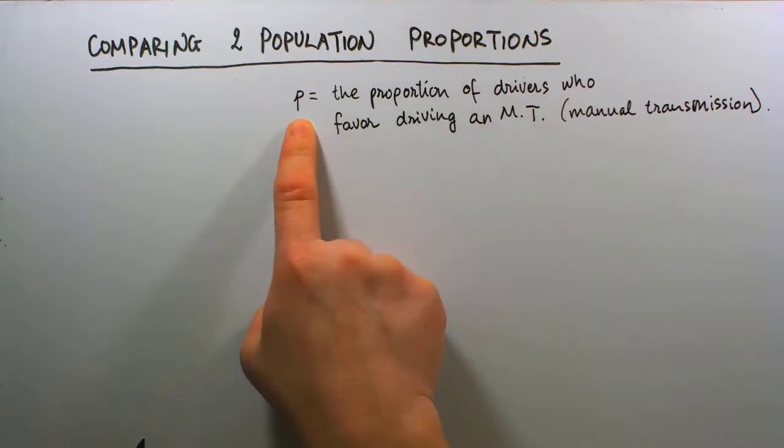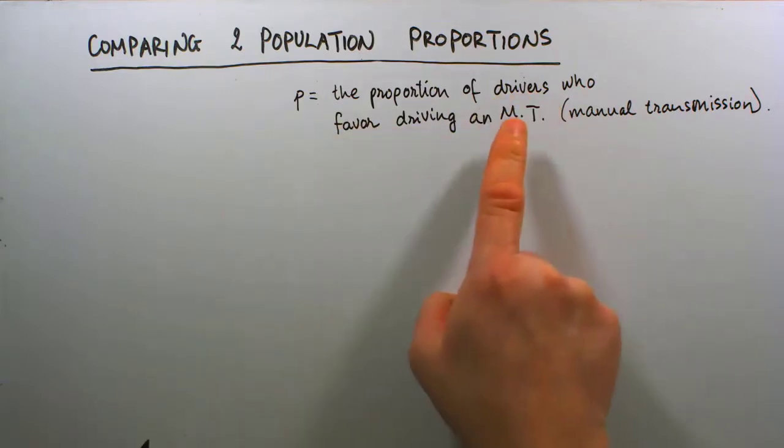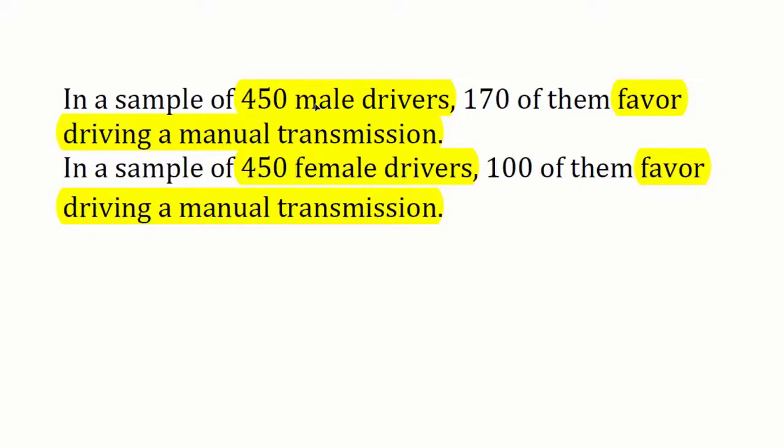And as of right now, looking at this proportion, it's just some general proportion in the entire population of drivers. Again, back into the wording description of our two samples here, then clearly we have had one sample as highlighted in yellow here, being selected from the male drivers. And for now it's a little ahead of time, but in this sample we found 170 of them. So if we put 170 out of 450, we have a proportion. But this proportion, 170 out of 450 male drivers here, is only a sample proportion of those drivers who favor driving a manual transmission, taken out from within the male drivers population.